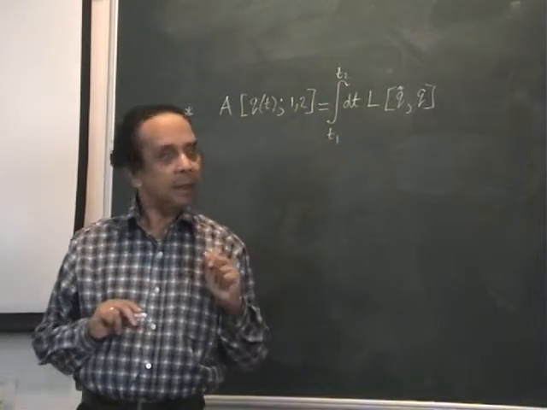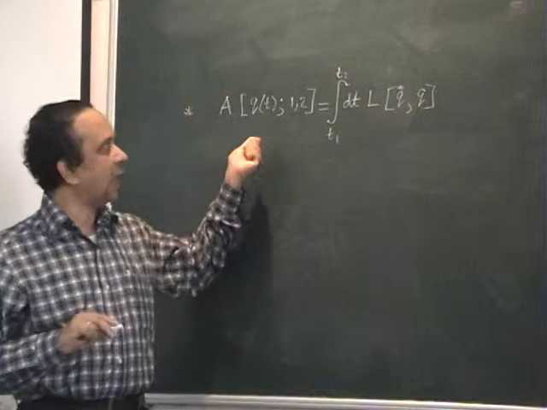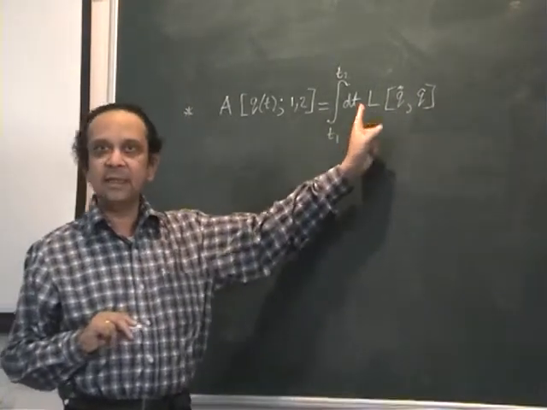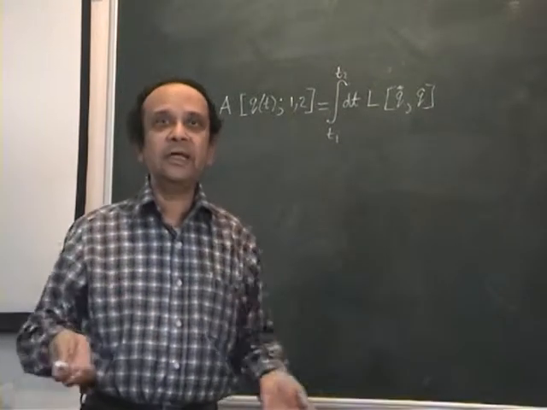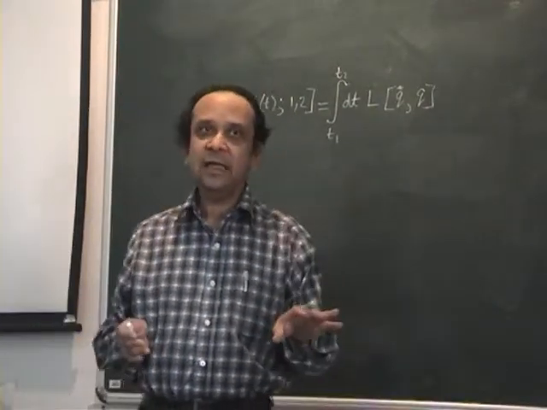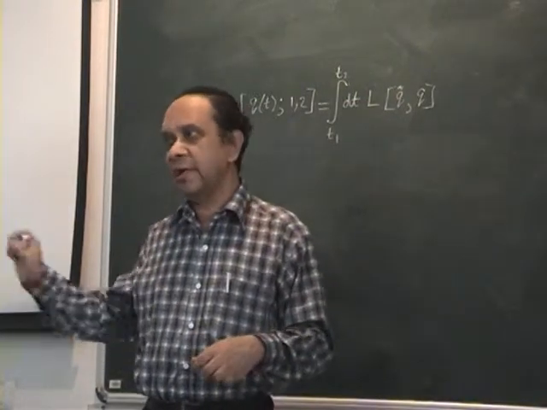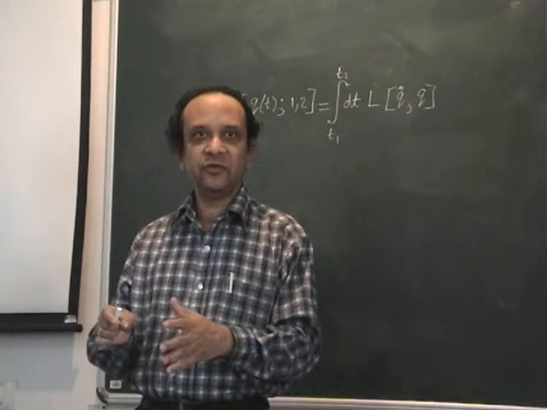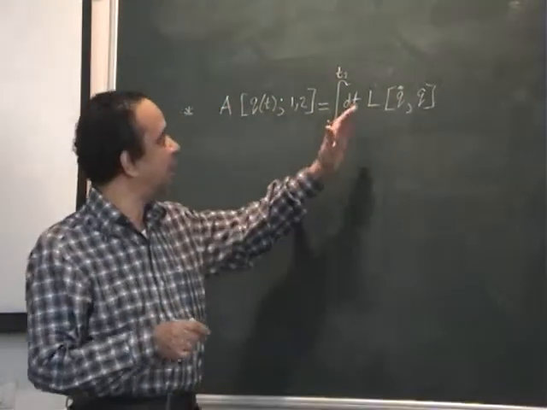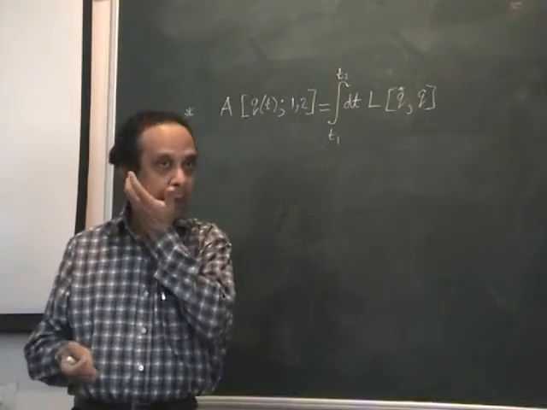That is your action. Now, here itself there is an issue in the sense that we are assuming that action is a local functional, in the sense that there is a Lagrangian integrating which you get this. You could have a more complicated structure where the functional is still a rule which gives you a number, but it is not expressible as an integral over L of t. But we will assume that everything is local, so there is something at any given time, and then you integrate and you obtain this. Okay? So this is what we have.